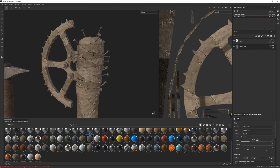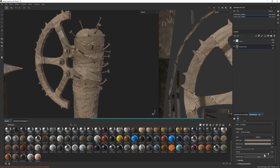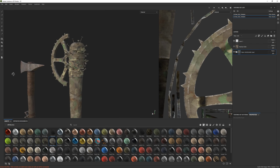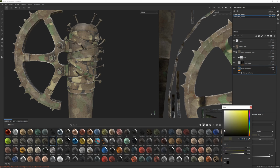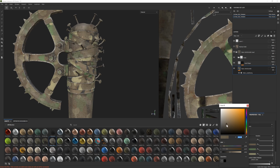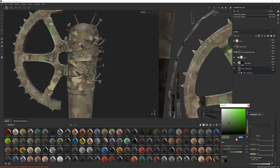So I started with the cloth material, and I found this one on Substance Source. I was trying to make it work, but it just wasn't looking right, so I switched up to the camo texture, which is really cool, and I was actually thinking of doing that and just keeping it as the camo, but I ended up changing one of the colors to a darker beige, and then copying that color code into the other camo colors, so just one consistent color.